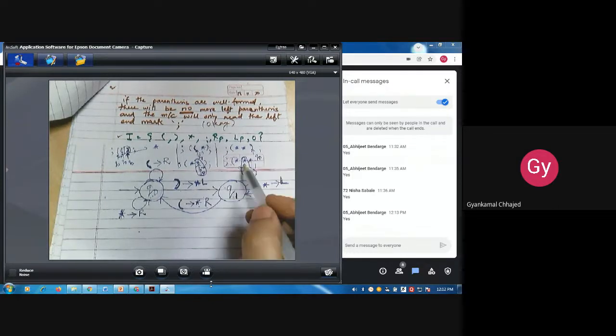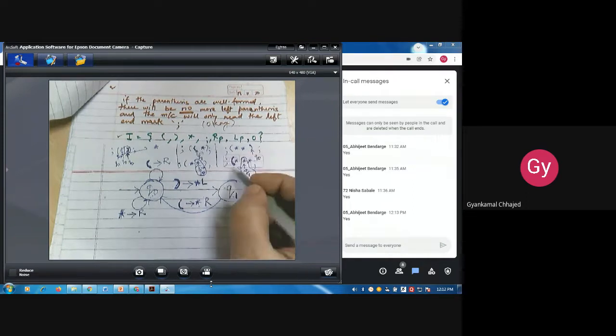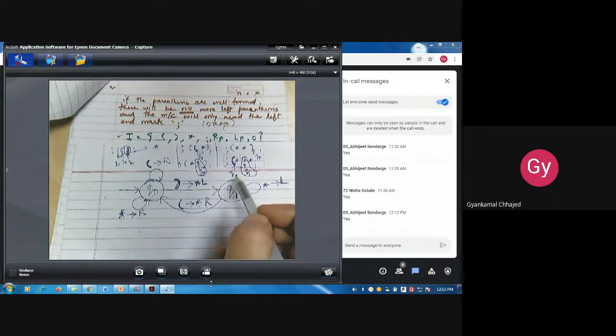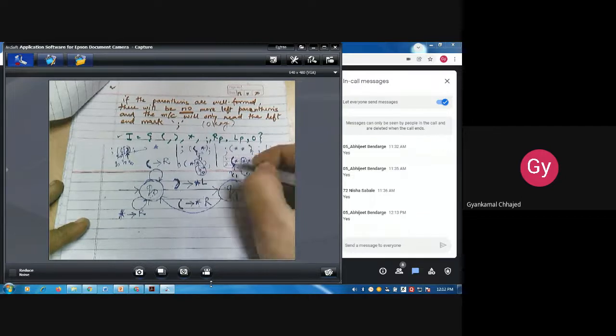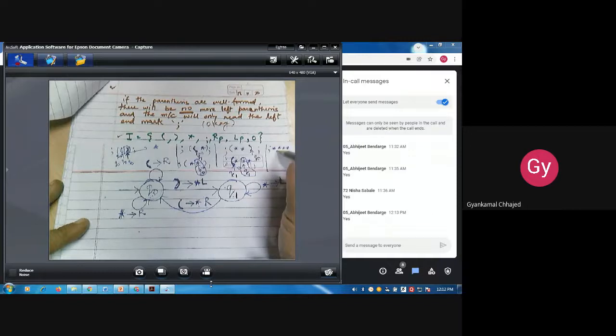Got it? So you move towards left for all these stars and you have again located this left parenthesis with the combination of Q1. This combination is already represented here: Q1 on left parenthesis moves to Q0. So till this point, your structure is utilized, no problem, right? Now it will make this a star and move towards right with the Q0 state. The Q0 and star combination is already reflected, so keep on moving right. Okay, so it will reach here with the state Q0.